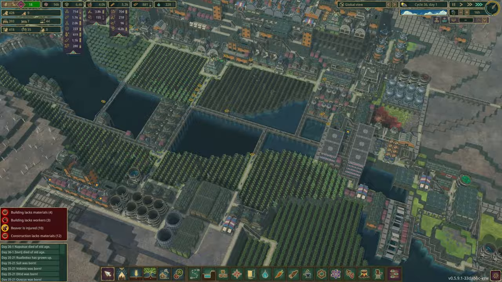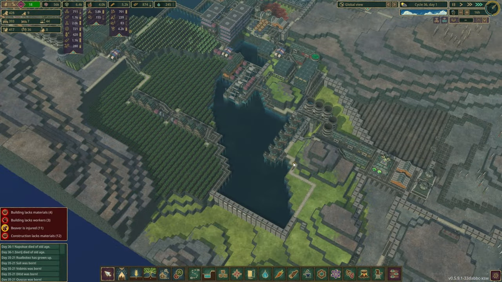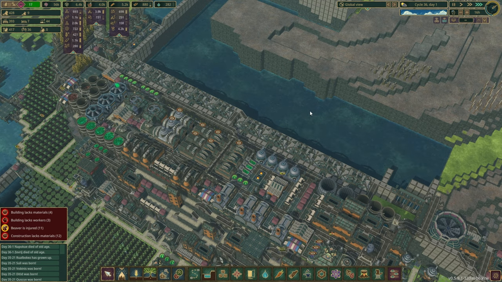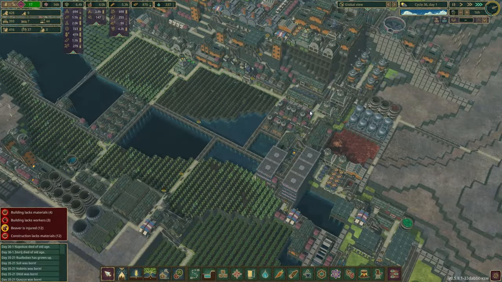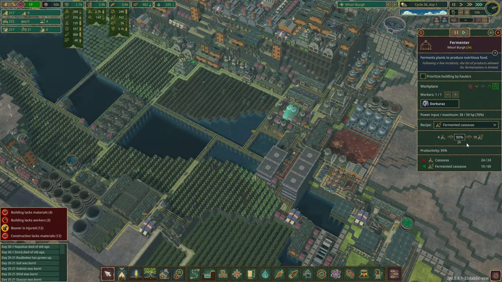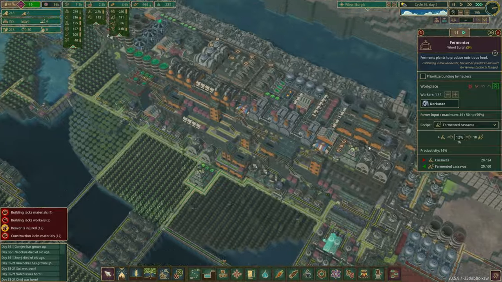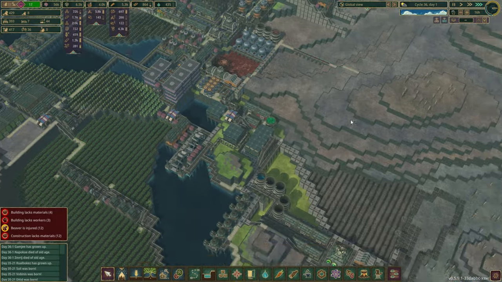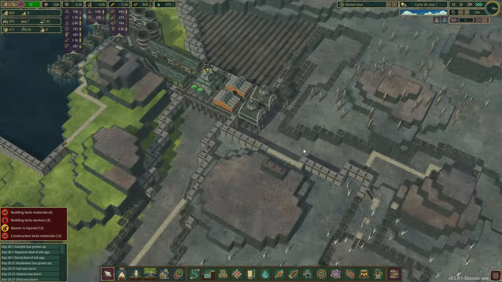Okay. So, I think we've identified that we have a water issue, which is something that we're going to need to fix. We also have a food issue, which is something that we're going to do our best to fix. Hopefully they'll start to get the power that they need. Yep, there they go. So hopefully we can start to get some stuff fermented.